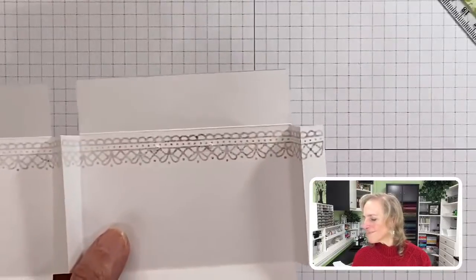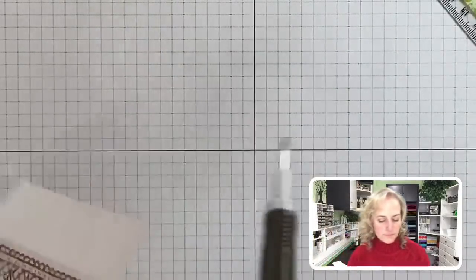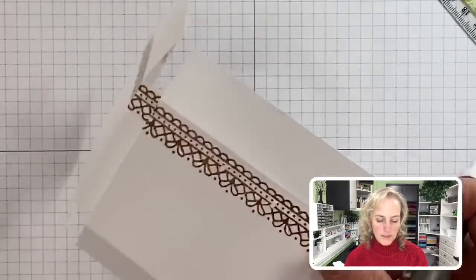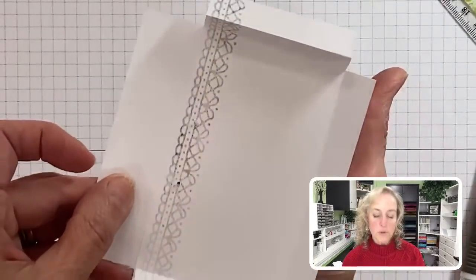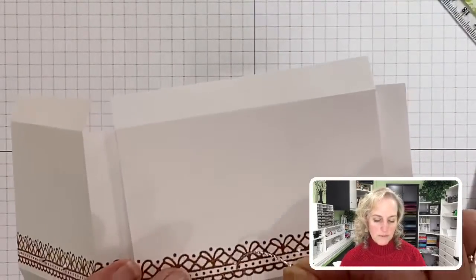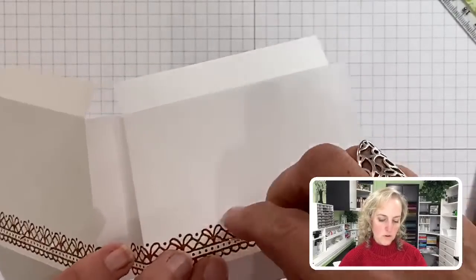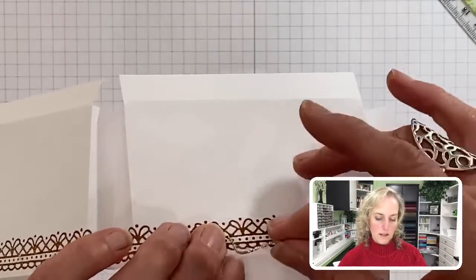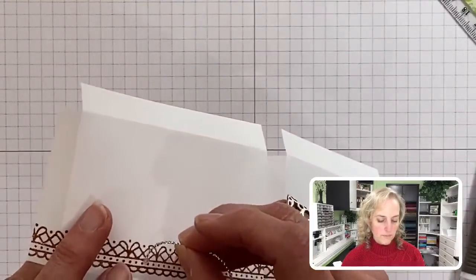And then, you know what? I'm going to work these holes a little bit because these were on the back side, and it's going to be easier to get the twine in there. When you make a hole, your paper kind of pushes out in one direction versus another. So now what we do is we weave our twine, our trim, I guess is what it's called, into those holes. I'm going to push that one in and push the end of this one in. I don't care where they're at right now, I just want them through the holes. Do the same thing on this side.